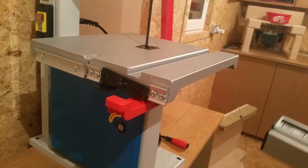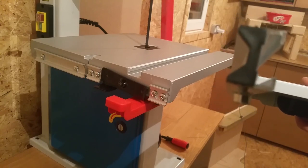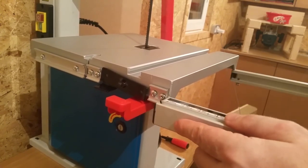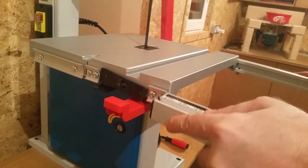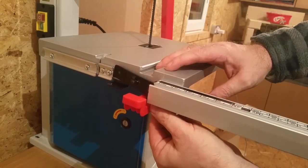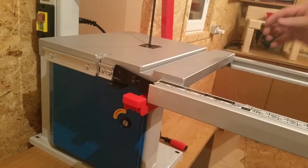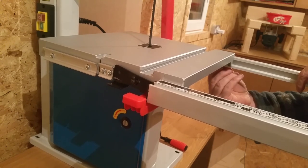Right, now the fence. I don't know if you can see it on there, the shape of the aluminium. These bits basically just lock over those bits, both sides. You line it up. That's one side. Oh yeah, that's one thing I didn't do. You've got some little tiny things, I don't know what they're called, but in order to slide it on, you've got one of these either side. So you need to take them off both sides. I think that's so you can't just take it straight off. So you have to make sure they're out.